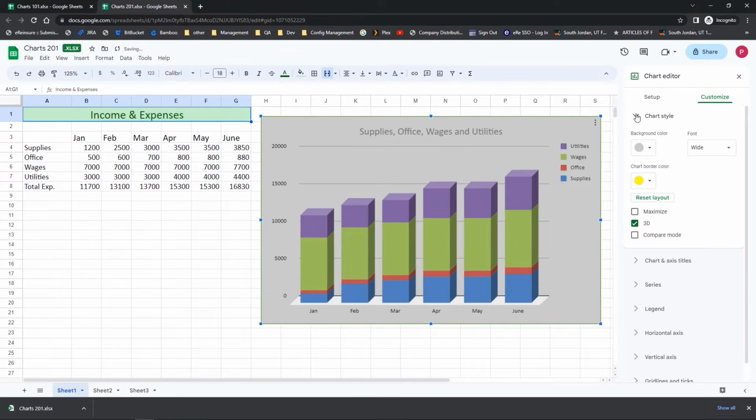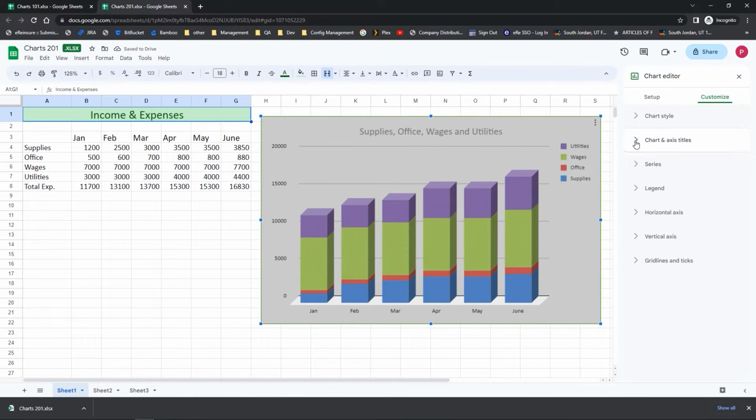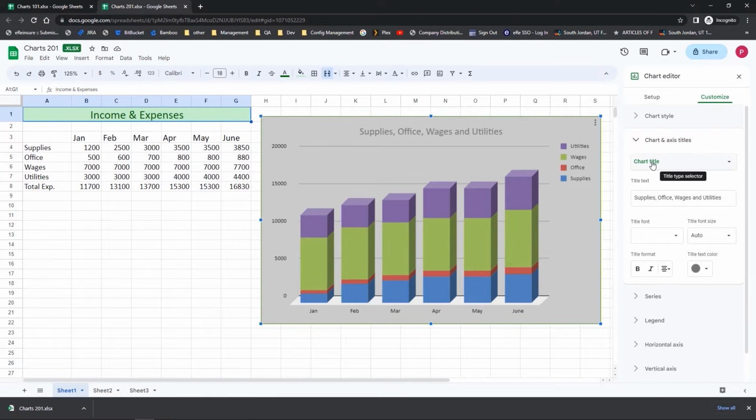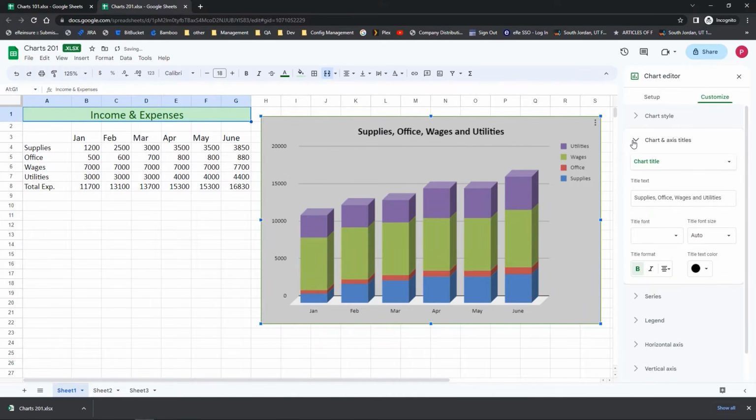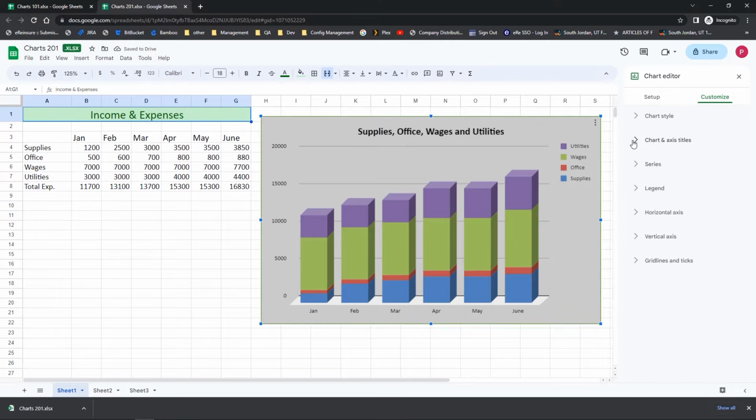In addition to that, you're also going to have an area where you can update the chart axes and include a chart title. Now, I currently have a chart title, but for example, maybe I'd like to put it in bold, and maybe I'd like to change the color to black to make it stick out more. So with each of these areas, you go in and you customize the portion of the chart you'd like to edit. Another important one to be familiar with is the chart legend.